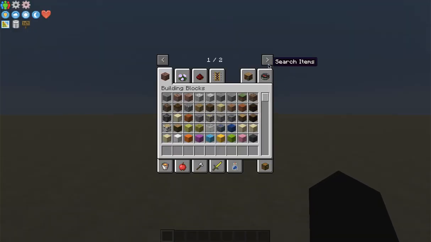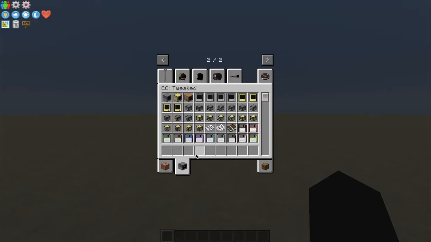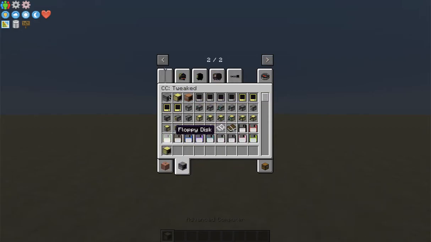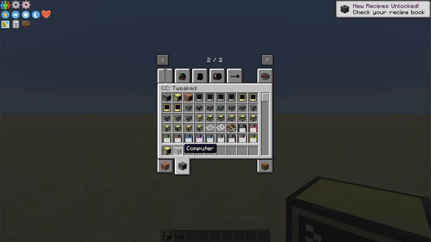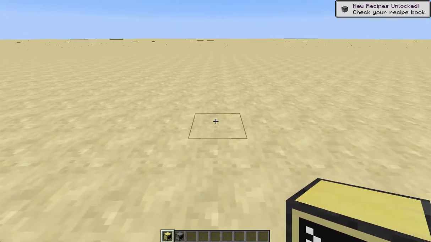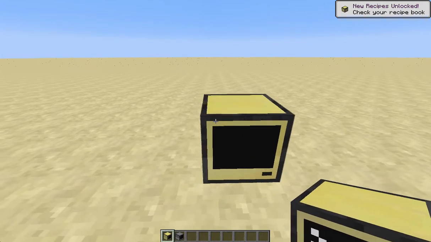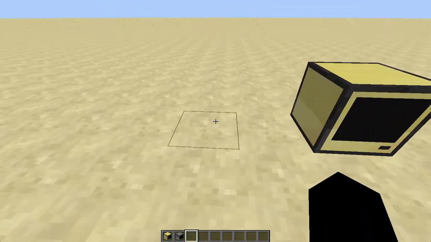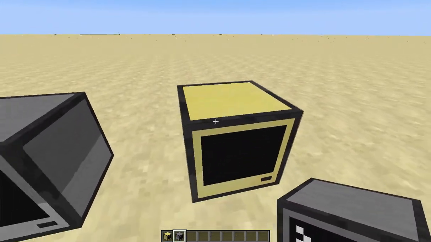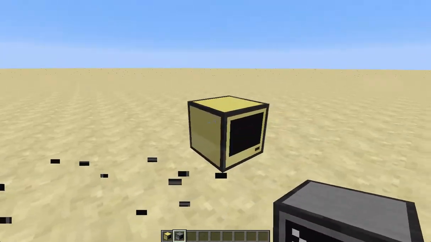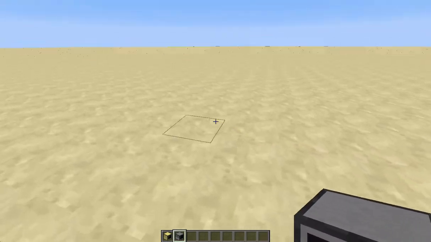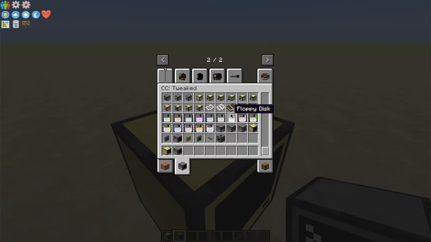I got you. You want to know how to set up a dispatcher setup? It's pretty easy. Oh my gosh, the lag is insane. Anyways, you get yourself an advanced computer. This could be a normal computer, but I'm using an advanced computer just to distinguish, okay? So this is going to be our dispatcher. You can put this wherever you want.